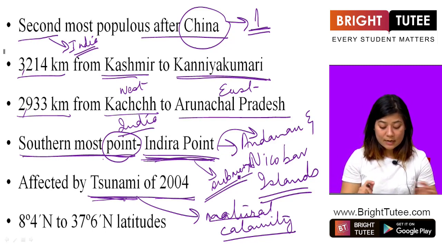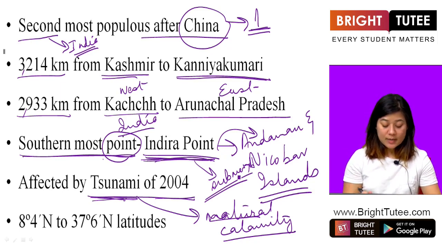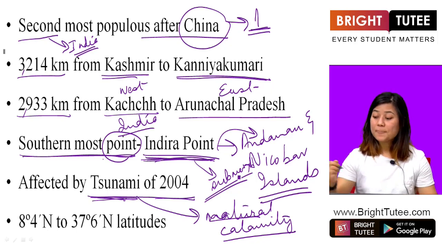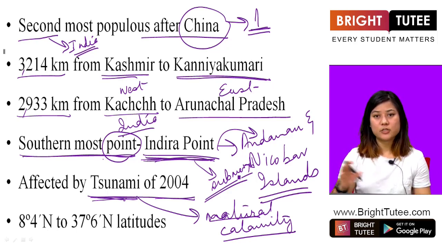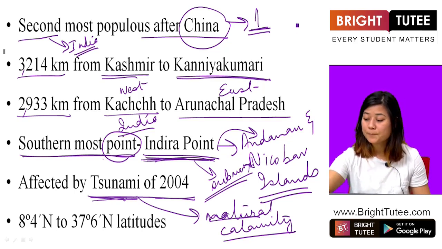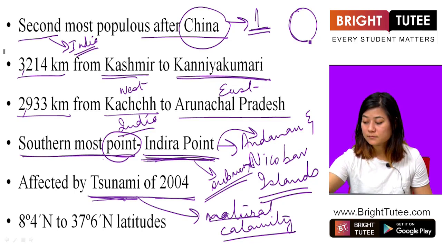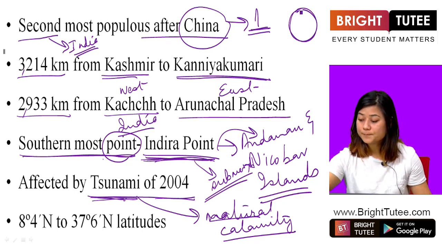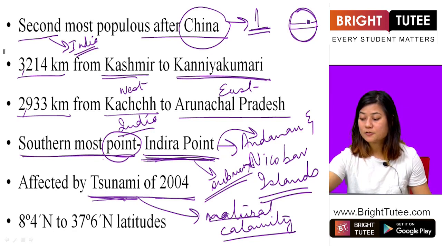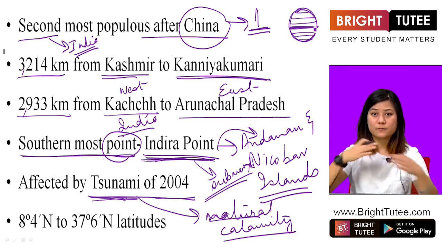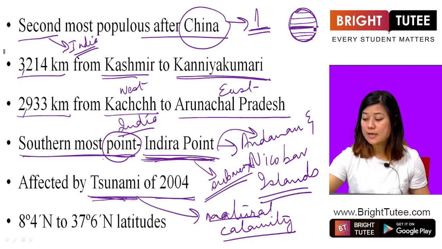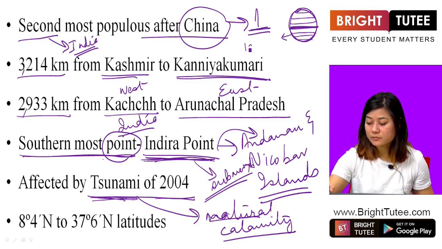Okay. Now let us look at latitudes and longitudes. Now there are various longitudes and latitudes. Okay. For example, before we look at the latitudes and longitudes of India, let us just briefly look at what latitudes and longitudes are. So if this is the globe or Earth, there is always a center. Okay, and from that center, lines are drawn towards the north, towards the south. Imagine this is the center of all those lines, from where it goes north and from where it goes south. Now these are called latitudes.